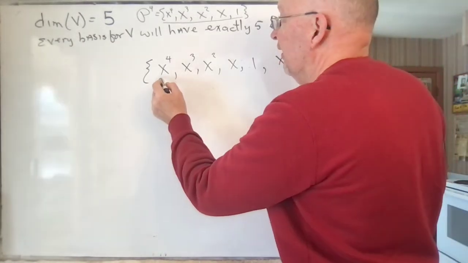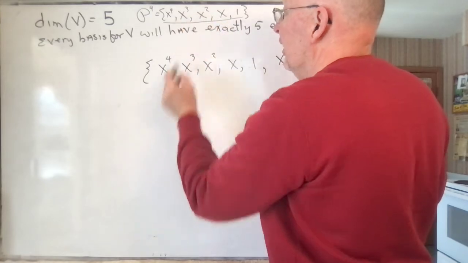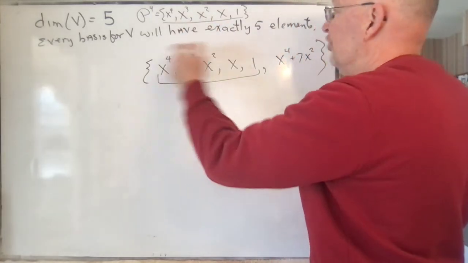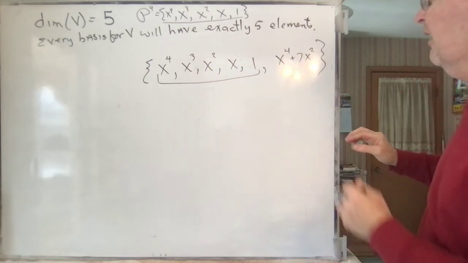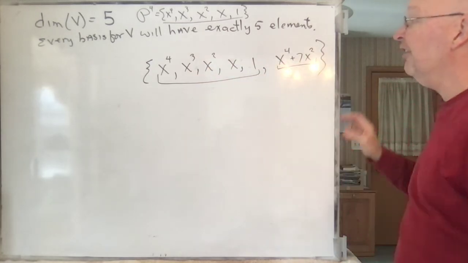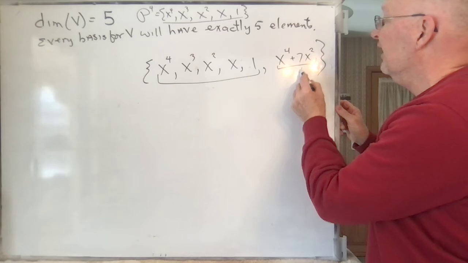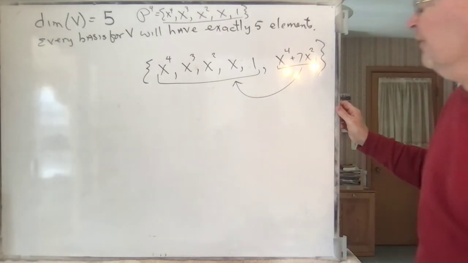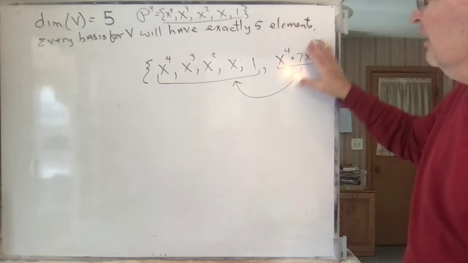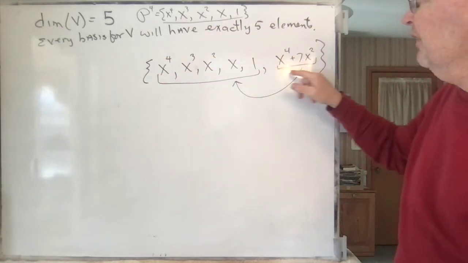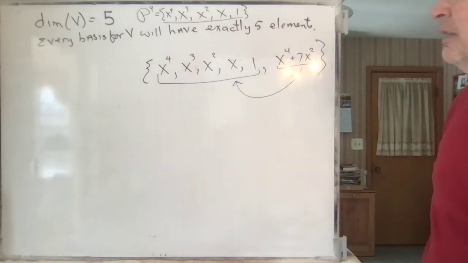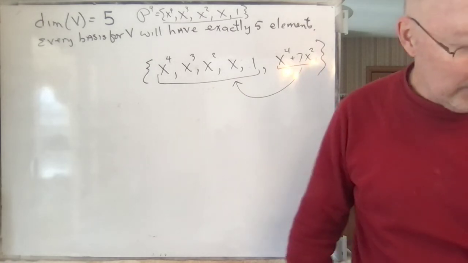I know that this basis right here already generates the whole space. Linear combinations of this give me everything in the space. So as soon as I throw anything else in there, I know that I can get this from a combination of those. So this thing right here has to be linearly dependent. If I have more than 5, for sure it's linearly dependent. Okay? So that's the idea.